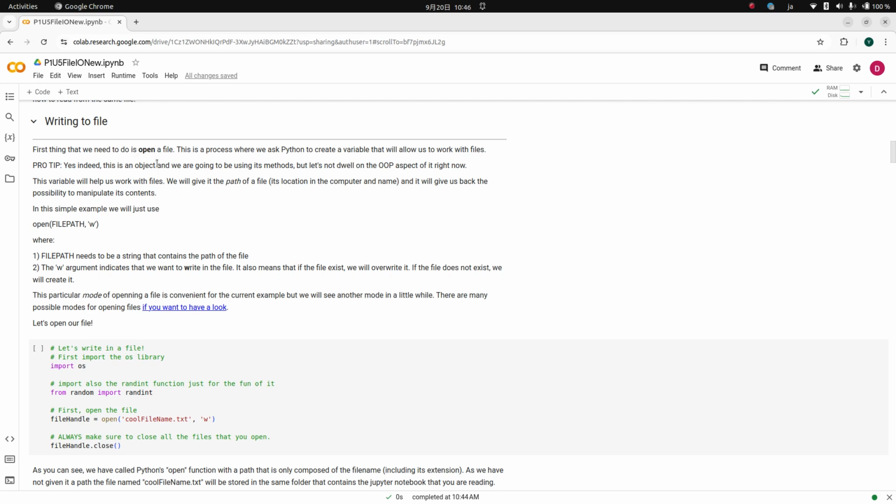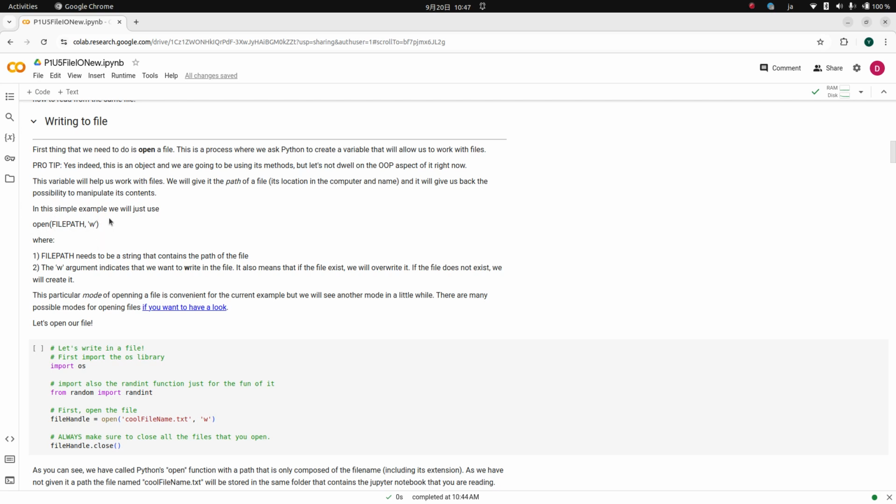Open is a function that's built into Python, and it allows us to, as it says, open a file. For example, we need the open word, then this parenthesis, the name of one file, and then the mode that we want to use.